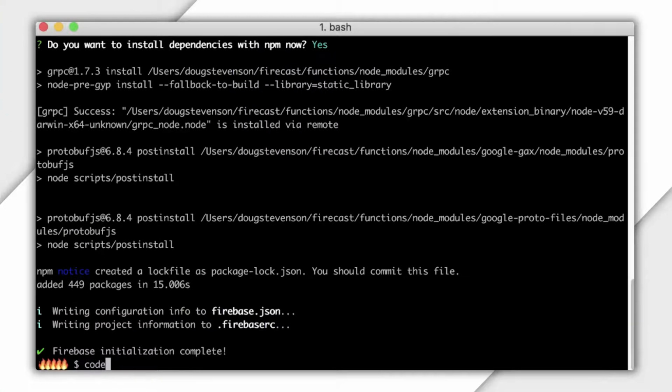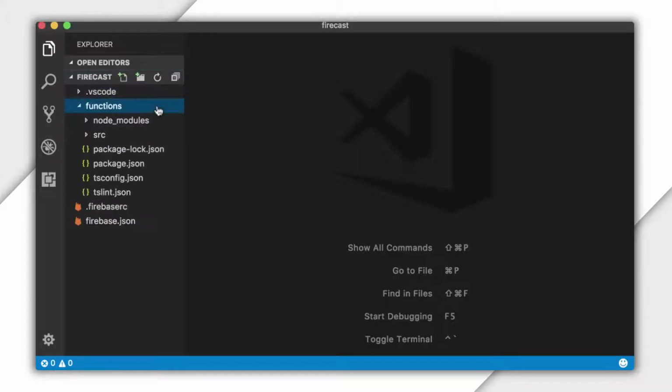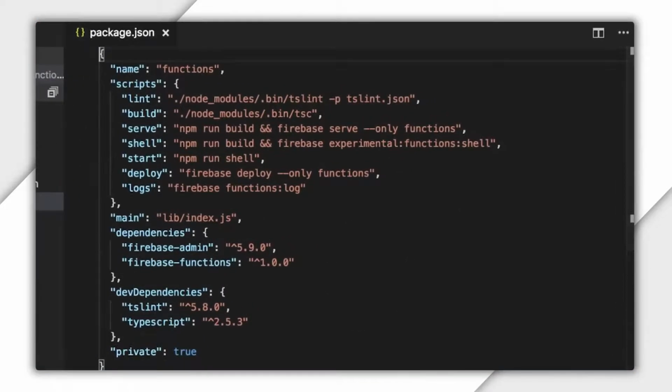So now we'll take a quick tour of the files it created so you can understand how your Cloud Function project works. I'll open up VS Code at the root of this project. First, I'll look inside the functions folder. There are three important things in here. package.json is a file used by Node to describe my project. You can see here that it has dependencies for firebase-admin and firebase-functions. These were the modules that npm installed for me earlier, along with all of their dependencies. If I choose to install more modules to use in my functions, they'll show up here.